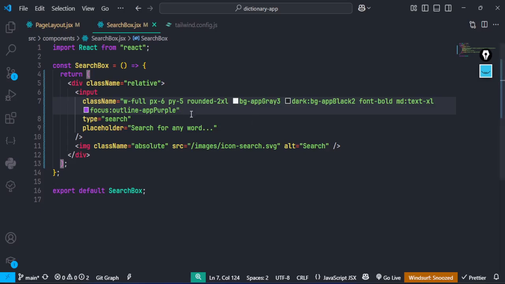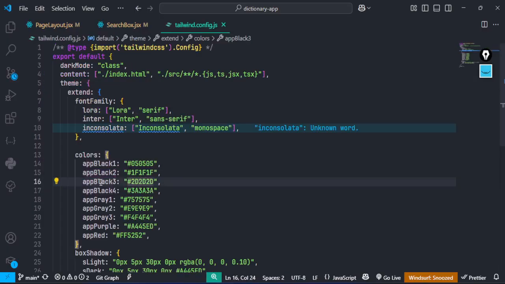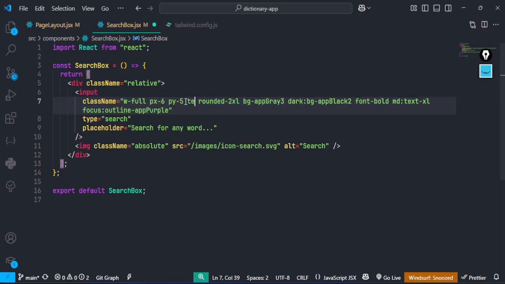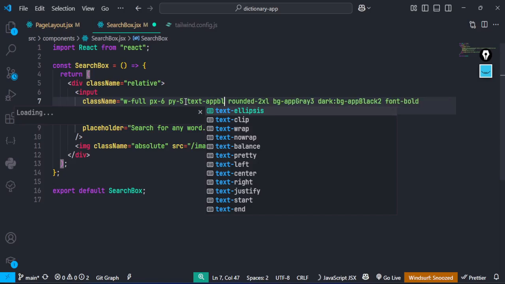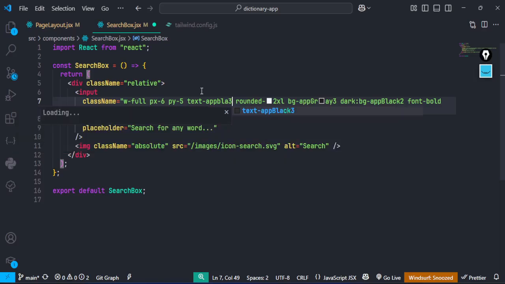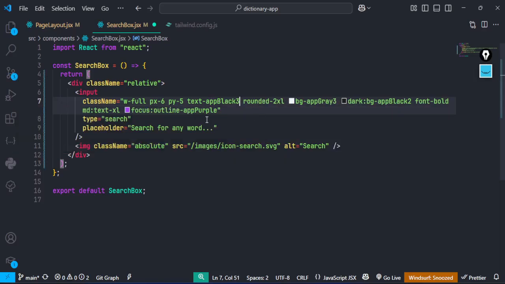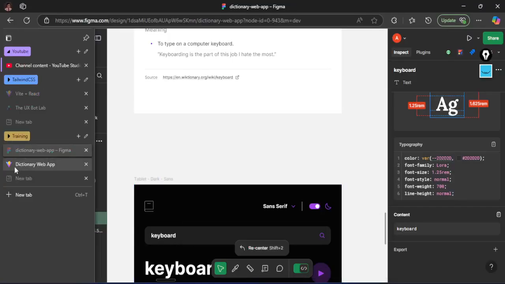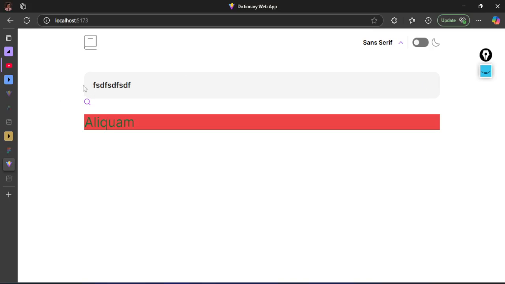So what we just need to do here, what is 2D, where are you? Okay, is this app-black-3 like that. So when we're in normal mode, the text is going to be app-black-3 like this. So that's the color that needs to be there. So save, and now we should have the stuff. So going back to our page, as you can see, it has been updated.